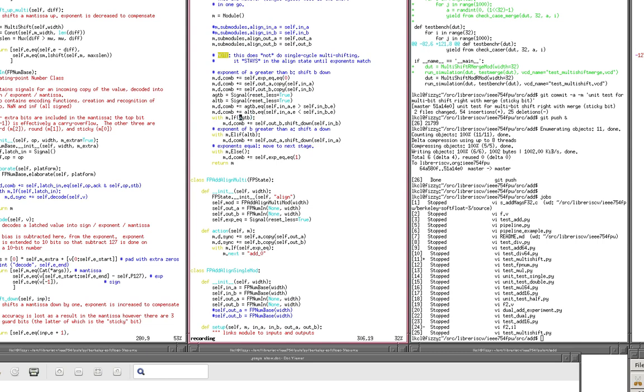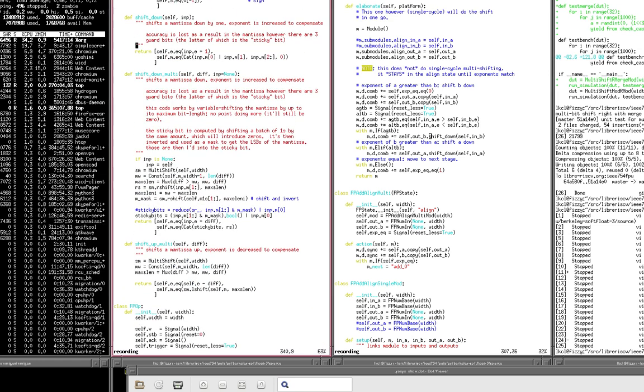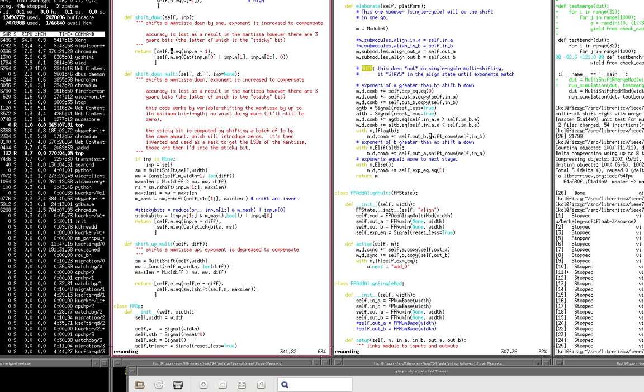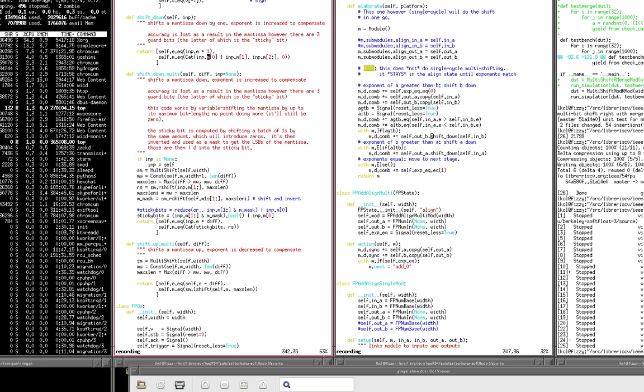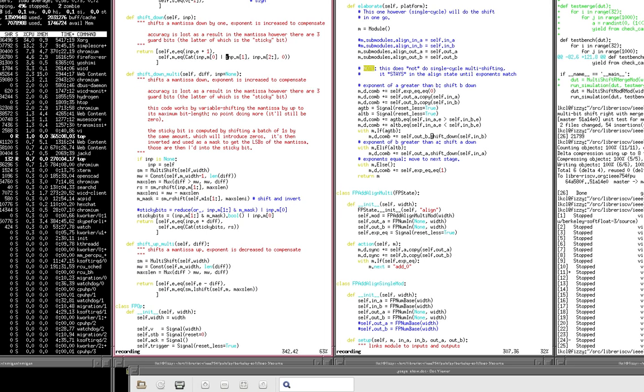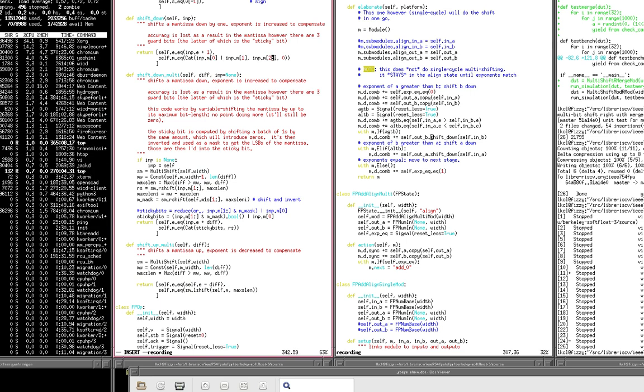So if A is greater than B, do the shift down, which is a single shift, and the shift down function is over here. That returns the logic for doing the new exponent increased by 1, and the mantissa shifted down by 1 with the merging of bit 1 and bit 0 as bit 0, and then concatenating with the remaining bits 2 upwards and a 0, and that gives you a shift down result.